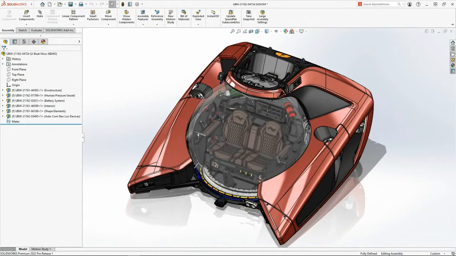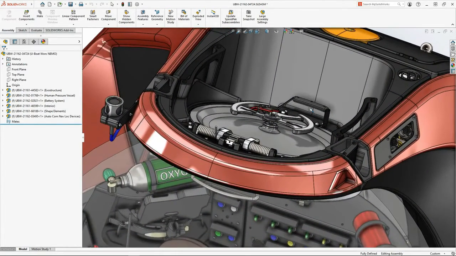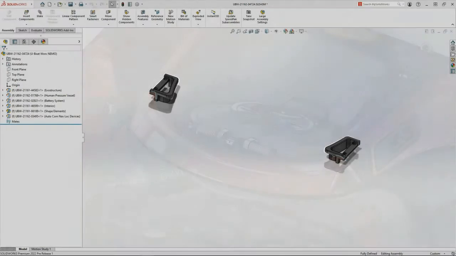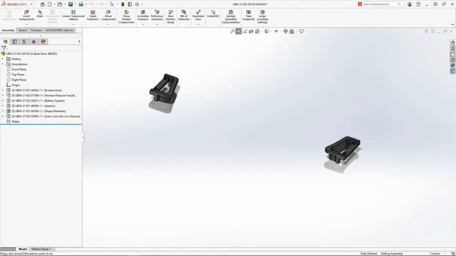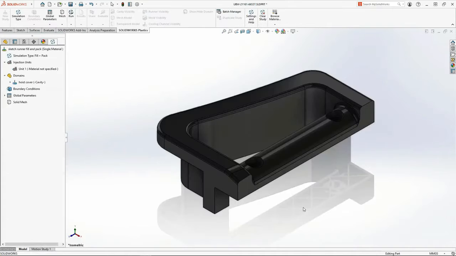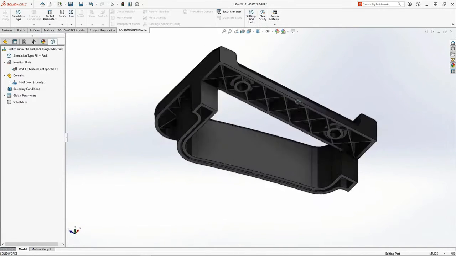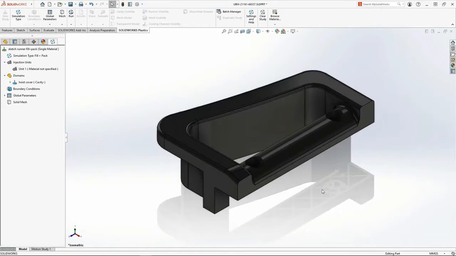Solidworks Plastics 2022 adds features and horsepower to solve more complex problems with greater ease. This plastic cover is bolted to 2 hoist hooks on either side of the hatch. Since it has an asymmetric design, both a right and left-handed version are required for the Nemo submarine.